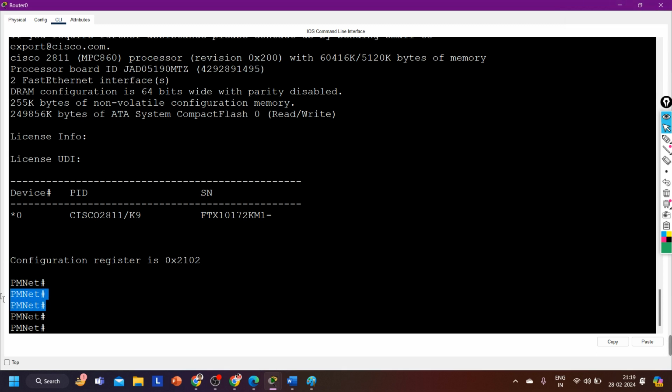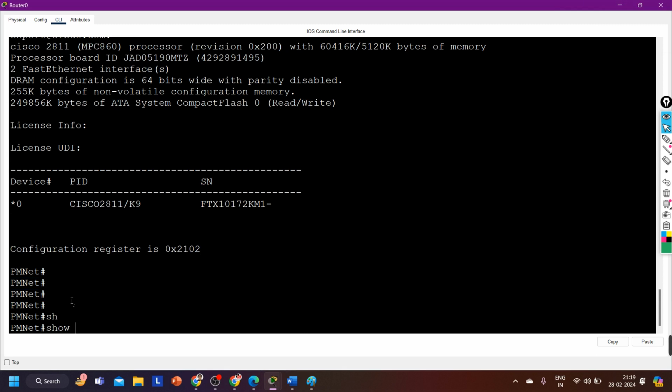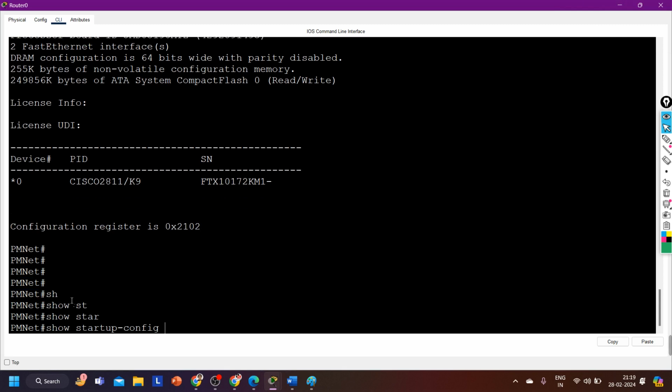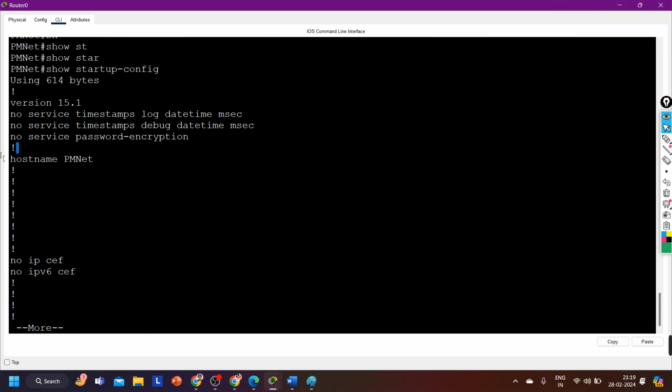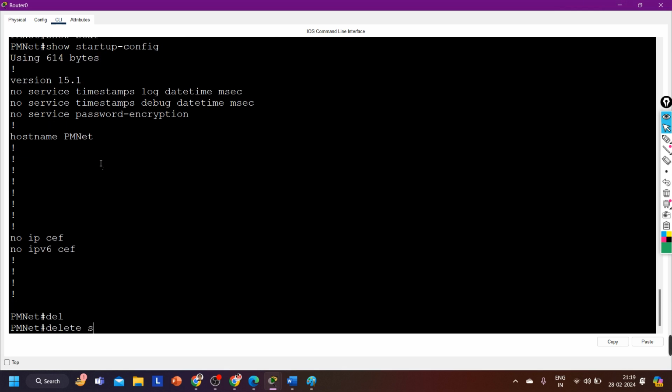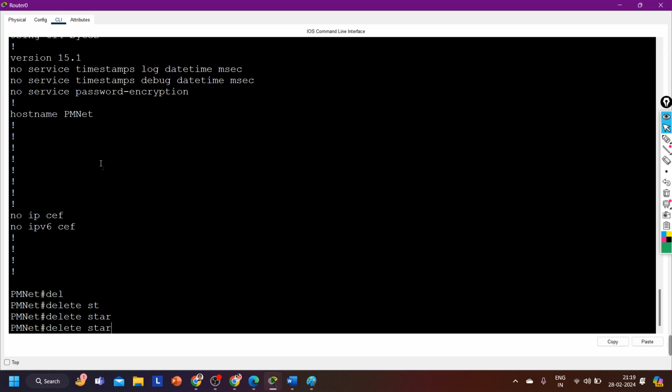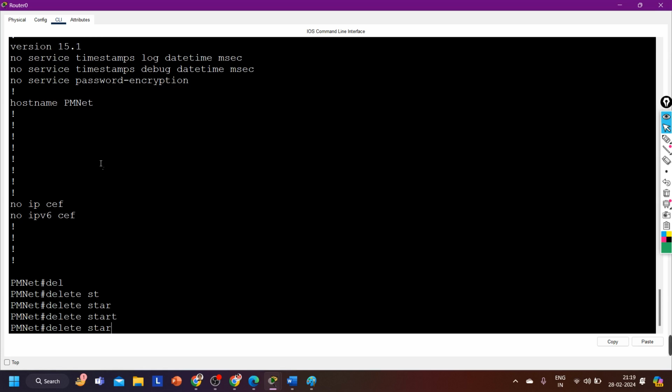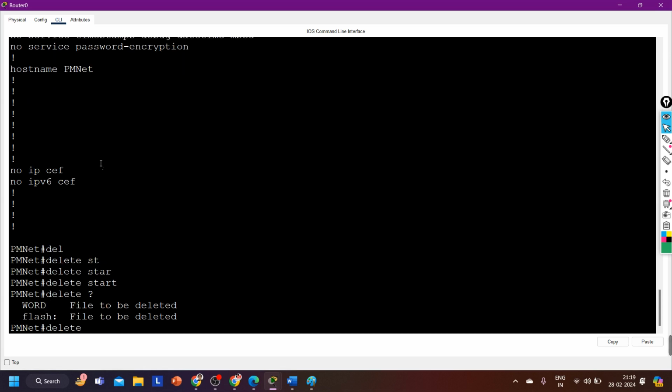You know, the host name is what? PMNet. And this configuration is saved, I think, in the startup configuration, correct? Yes. But if I delete the startup configuration, the delete startup option is not there.